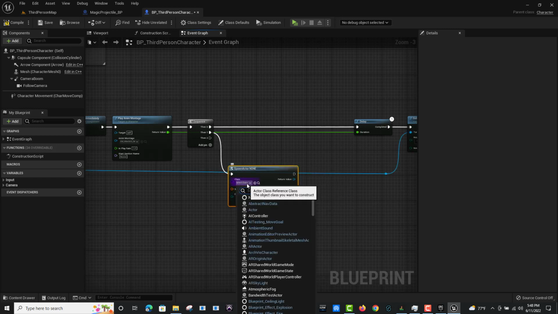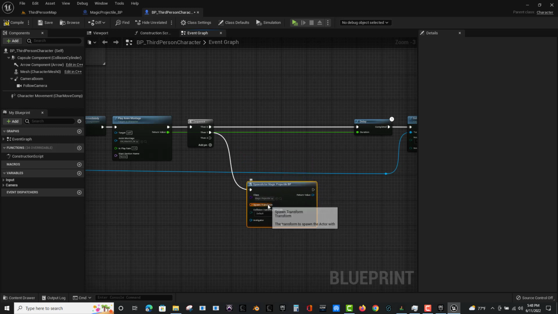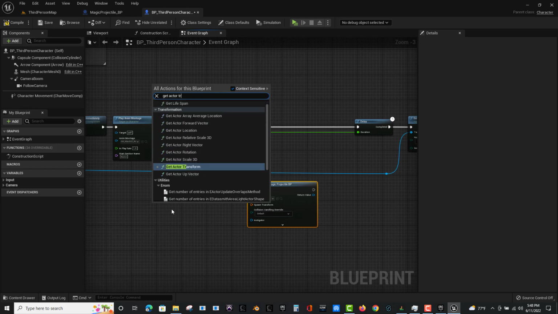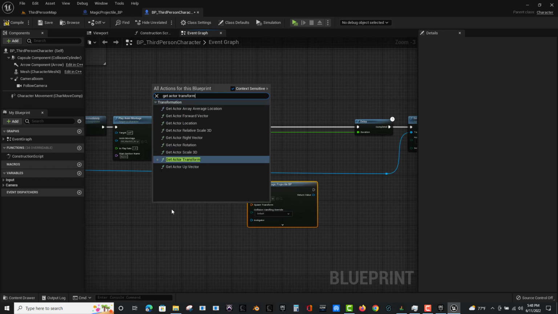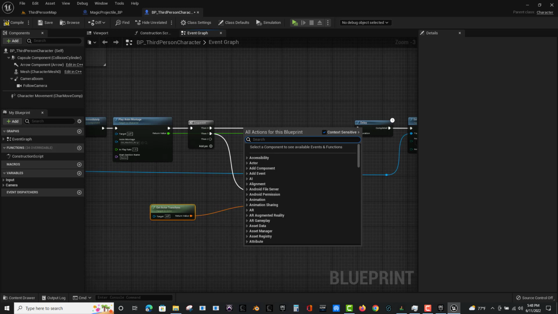Okay, and our class is going to be magic projectile BP. And this wants a spawn transform, okay? And I could say get actor transform. That would work, but I want to show you the essential problem with that.